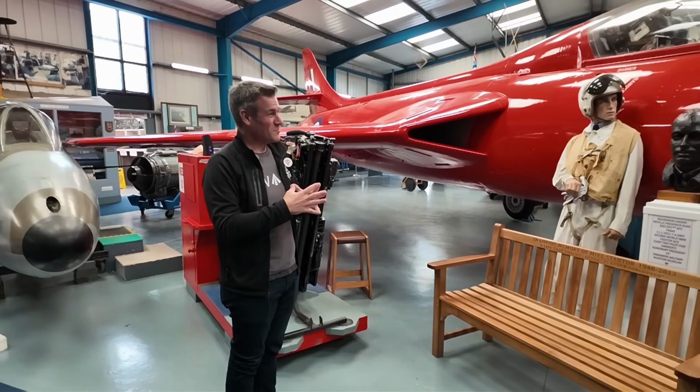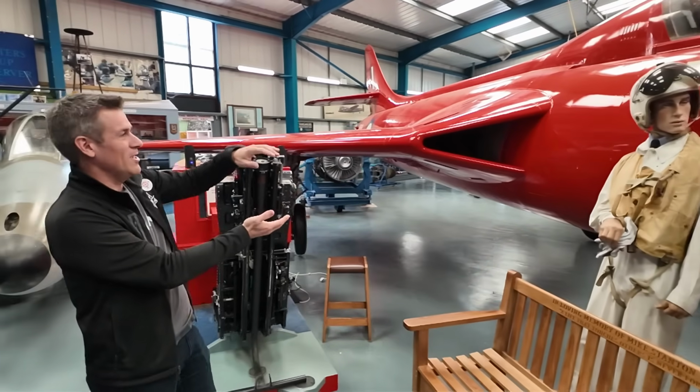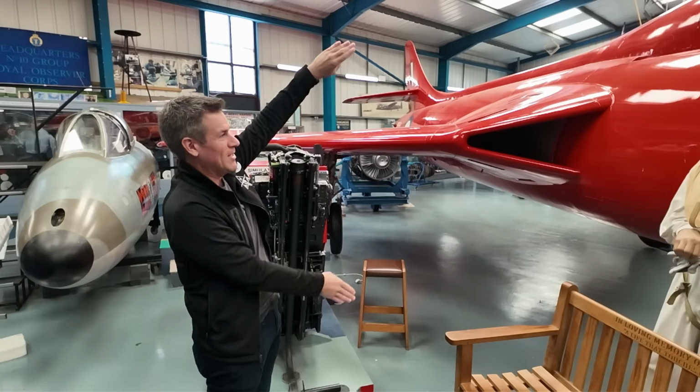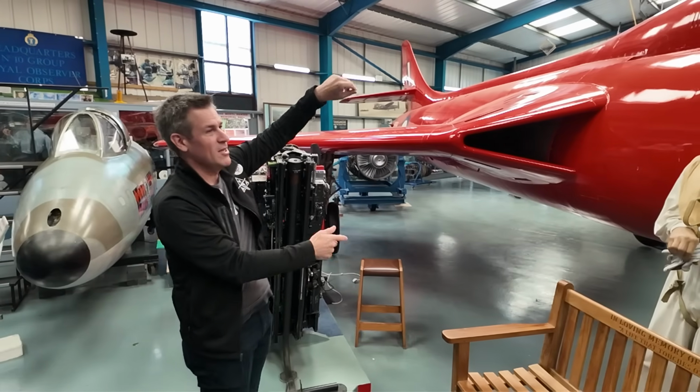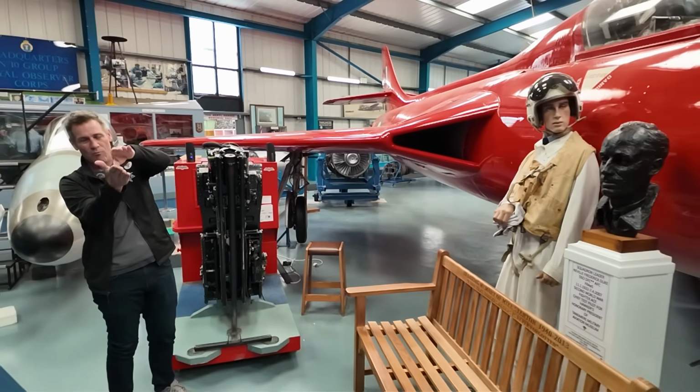But the problem with the wind tunnels was when you go supersonic, you get a shock wave. And that shock wave, right when you're going Mach 1, essentially is a straight wall that goes like 90 degrees to the aircraft. And as you go faster, that starts to pivot back more and more.